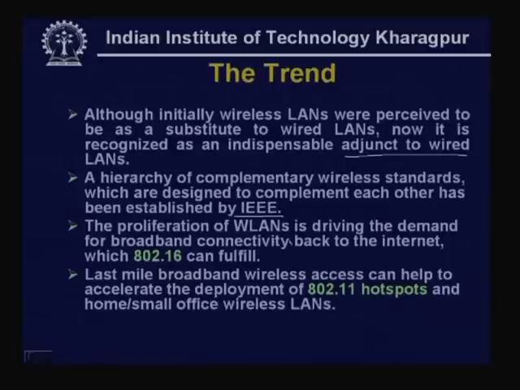So, the proliferation of wireless LANs is driving the demand for broadband connectivity back to the internet. So, this is essentially a wireless metropolitan area network standard, and this can fulfill this limitation, and last mile broadband wireless access can help to accelerate the deployment of 802.11 hotspots and home and small office wireless LANs. Nowadays, in many public places like airports, hospitals, this kind of hotspots are being deployed where wireless LAN access points are available with which the mobile users can communicate.